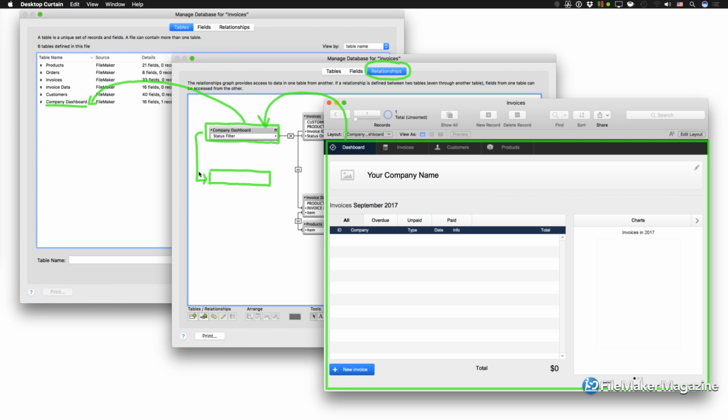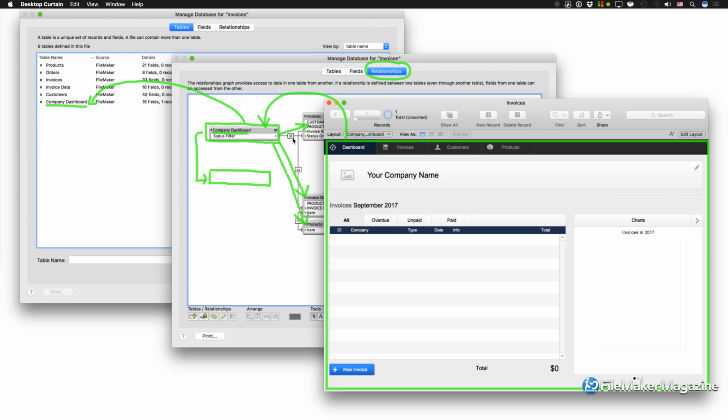And what context means is, what can this particular table occurrence, or ghost as I think of them, ghost of the real thing, what can it see? And that's all managed through the relationships. So for this copy of the company dashboard, I would ask the question, hey, company dashboard, which this specific layout is based off of, what can you see? And the response from this company dashboard would be, I can see content within the invoices table, I can see content within this table, and I can see content within this table.